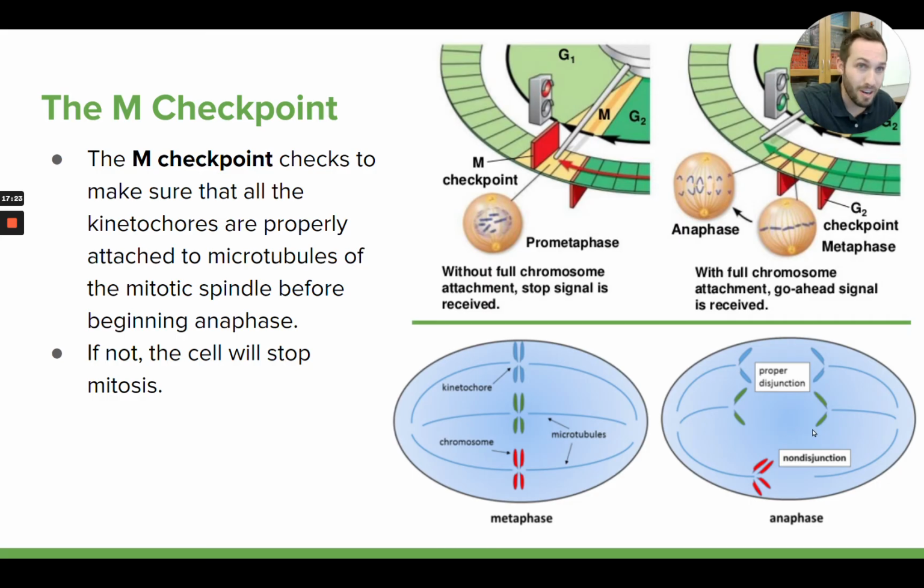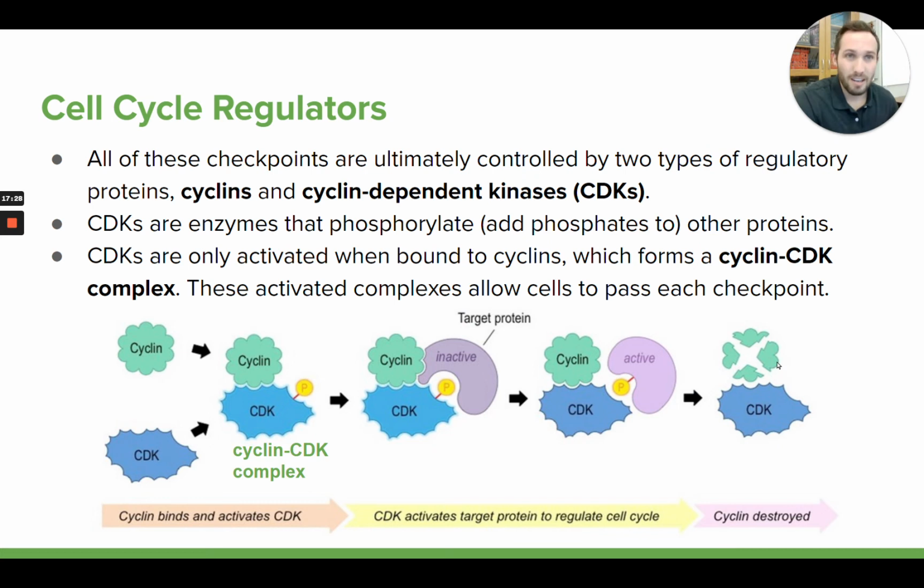Those daughter cells are not going to function properly. So those are the checkpoints, and that's what they're checking for. So it's a good way to regulate and make sure things are happening correctly inside of a cell that's trying to divide. Now, to continue in more detail about how this is all taking place on a molecular level, it gets kind of confusing. And so we're going to go through something that's going to seem a little tricky at first, and I'll try my best to make it make sense.